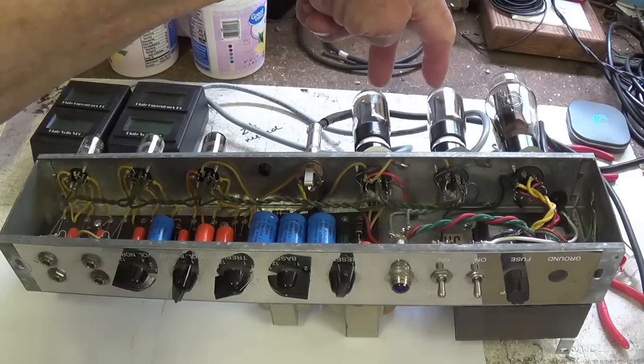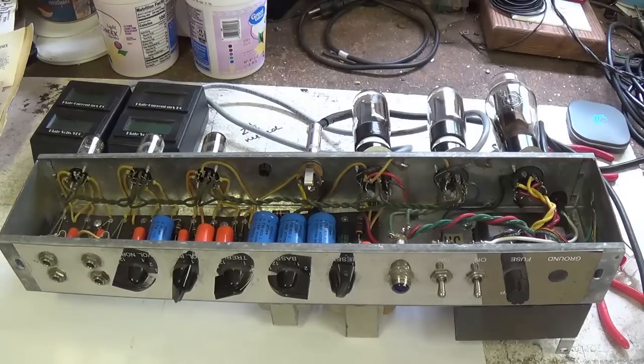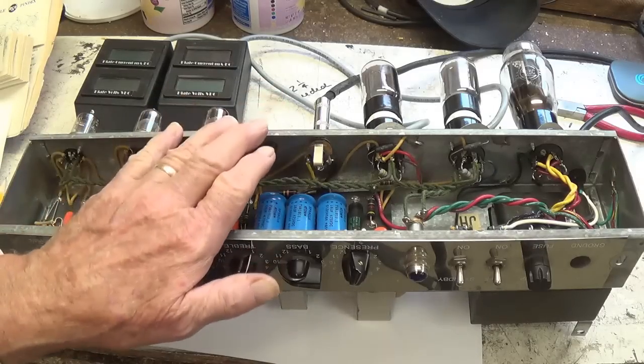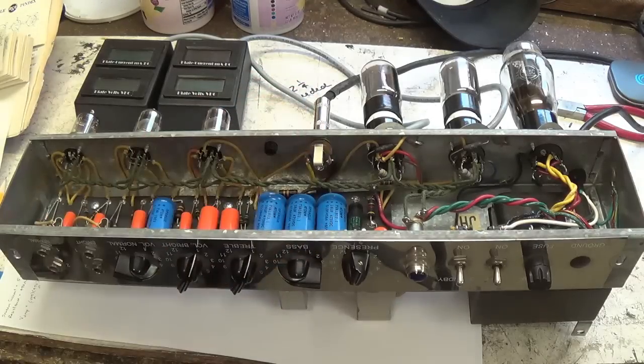And they were replaced with a nicely matched pair of vintage 5881 tubes that were biased properly and seemed to be performing perfectly. We installed screen resistors, and throughout the testing procedure, which went on for a couple hours, at no time did the sound get fizzy or did the volume fluctuate. So it may be some external issue here. It could be bad contact maybe in one of the input jacks, something of that sort, but I feel reasonably certain that it is not in the amp itself. This thing performed perfectly for us while it was here. So I'm going to pack it up and return it.